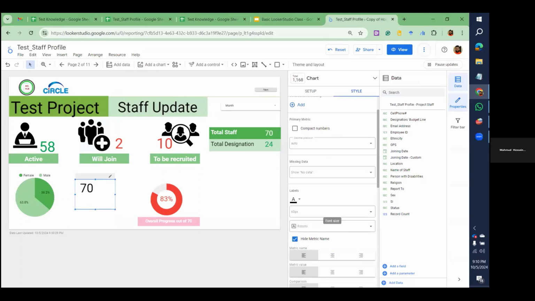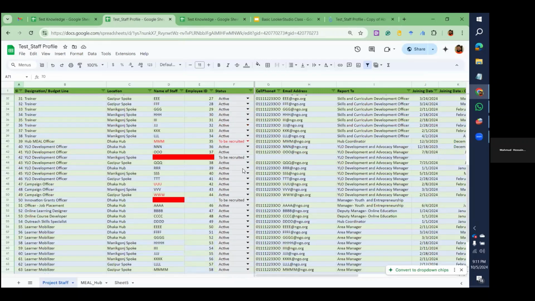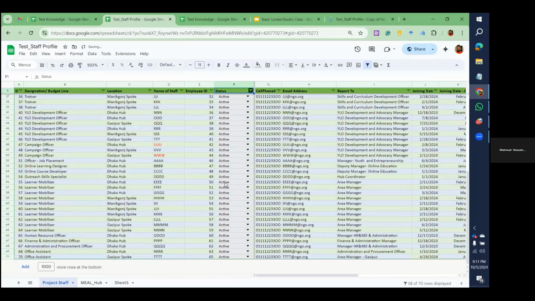Now we have to use a filter because our active staff is 57, but it shows 17. If we see the Google Sheet and here's the status, if we filter this and clear the active staff, you can see this is 58. 58 out of 70 rows displayed.